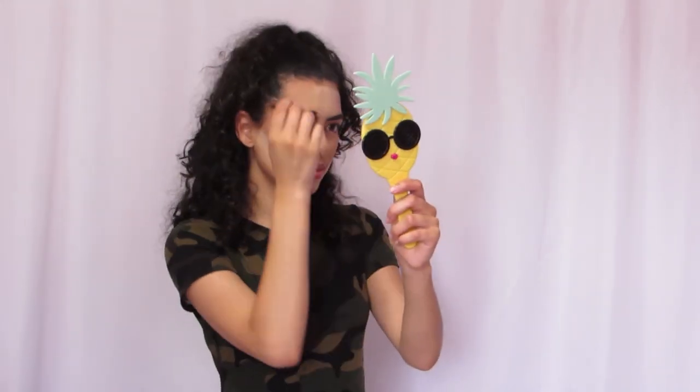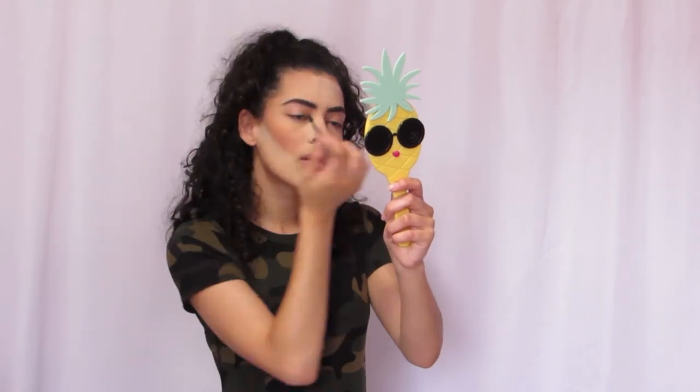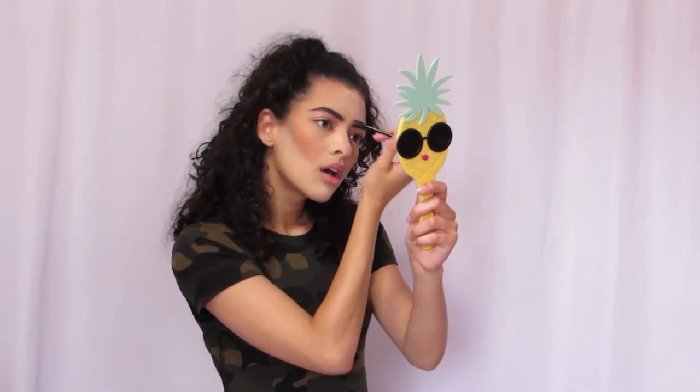Okay, so basically I just had to mess up my other eyebrow because I messed up my first eyebrow. Okay, so now we're on to eyes. I'm gonna come back to my eyebrows later because now we're recording. So now we are going to do eyes. So the question is, am I going to put an eye base on my eye? Yes or no? Yes. Yes.